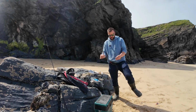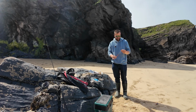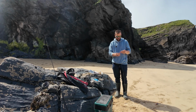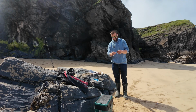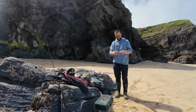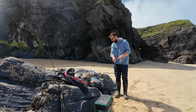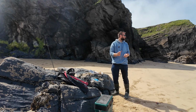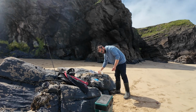So you just put them straight on the baiting needle, hook over the top, and the theory is you push them straight on, feed it straight over the hook. Oh, he is not a happy bunny, that one. Just like that. We've got two hooks here. Do I sling another one on? I assume I do. I've got a double hook pulley pennel, so I assume I sling another worm on and just see what happens, hope for the best.